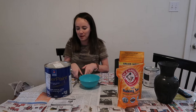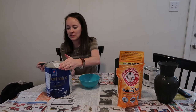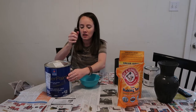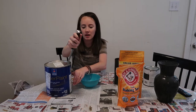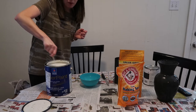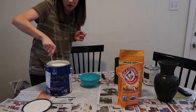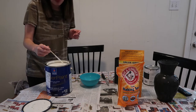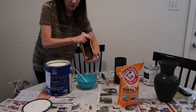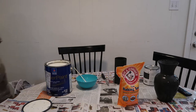Okay, so I am opening up this brand new Sherwin-Williams. I think the main thing is just try to use what you've got. This we already had, obviously. I'm going to do about 50 parts baking soda, 50 parts paint. I'm super nervous I'm going to get this everywhere. I'm just going to use the rest of this because there's not that much. And I'm just going to go for it.